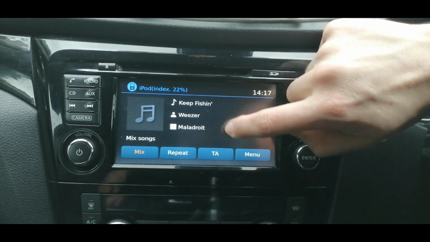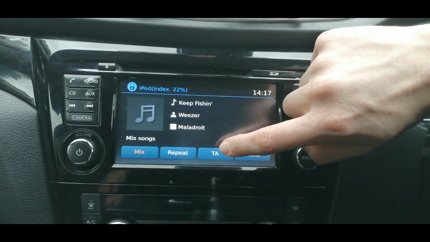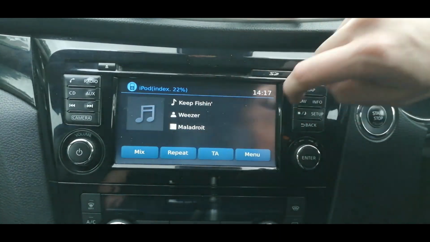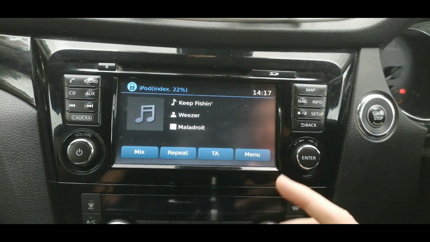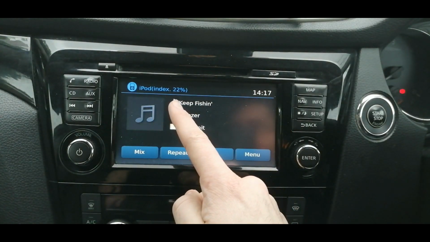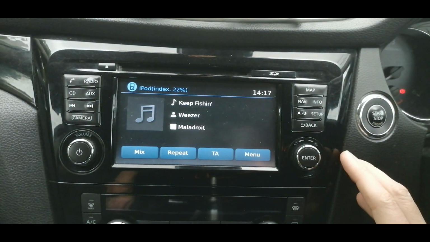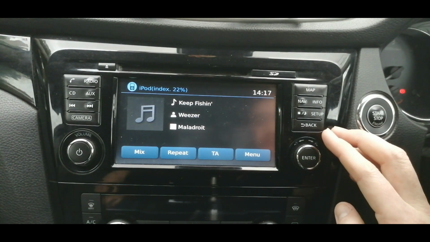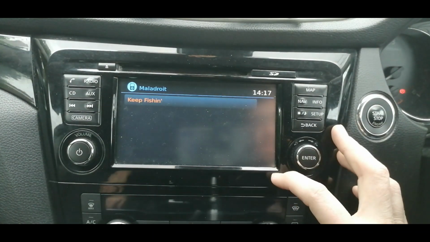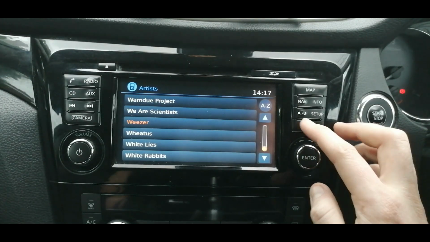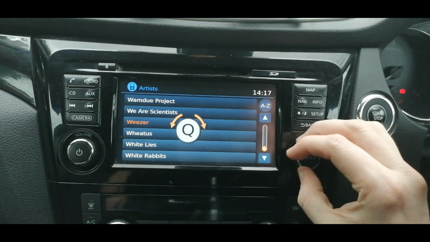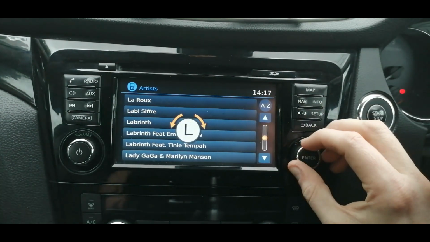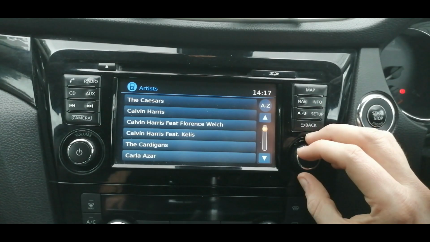So there you would have the album art for the track that you're listening to. Obviously you've got the song name, the artist name, and the album name underneath it. And mix is currently on, it says that because I pressed it. I can see that the iPod is still indexing and it's at 22%. This is quite a large capacity iPod. I think for the time it's 120 gigs, so it's quite a large one. I'm trying to find the track that will have the album art so you can see it, because it just seems weird to see album art on this screen. You're so used to the boring black and white.